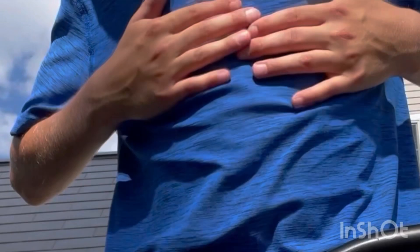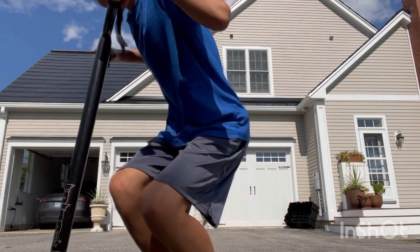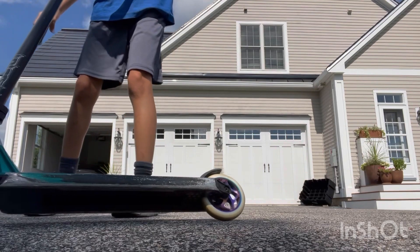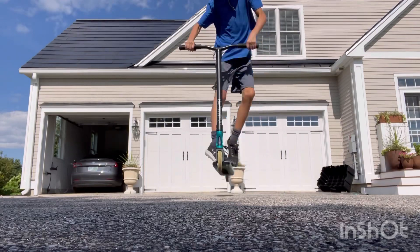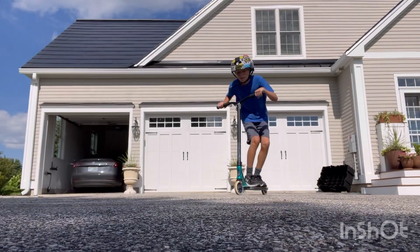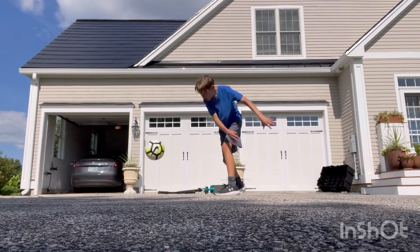Once you have all of those down separately, it's time to start putting them together — it's time for your first tail whip. Wipe the sweat off your hands, grab your grips, give it one good push, bend your knees, jump up, flick the tail whip, get the rotation, and you probably fail. But that's okay — you're not going to land your first tail whip first try. You're going to have to keep trying and trying until eventually you land one foot. If you can consistently get your tail whips one-footed, that's a really good sign — that means you're getting close. Keep trying until you finally land your first tail whip, and now it's time to celebrate. Congratulations, you have just landed your first tail whip — now you've got to get them consistently.